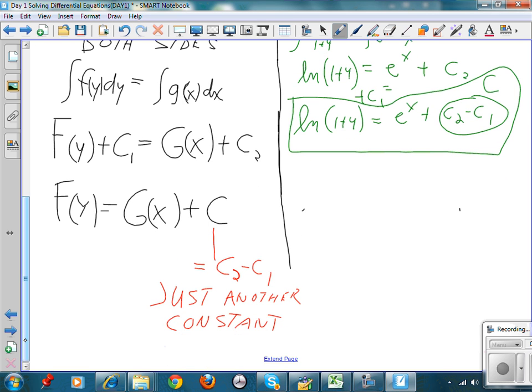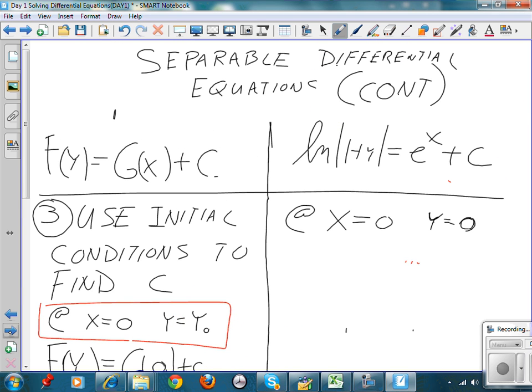Okay, next. What's the next thing I'm going to do? Well, I want to solve for y here pretty soon. I get f of y is equal to g of x plus c. Again, you can follow on the left side in general what's going on. Here I've got a function of y right here. I'll take that absolute value and just make it parentheses. I'm going to assume the y is positive.